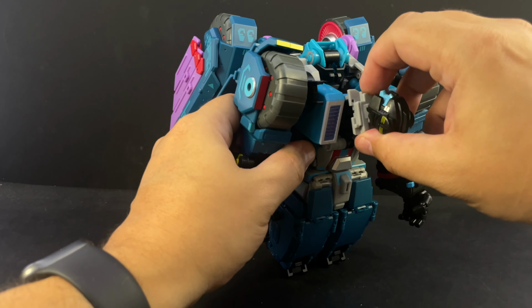Bring the toes down. And then just bring this whole assembly down and around like that. And kind of flip this little toe spike up. And then you can fold that down once you got the foot all the way back. And same over here. Bring the toe down, bring that foot around. There we go.